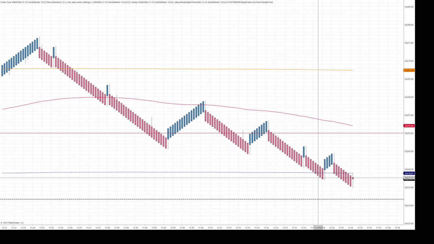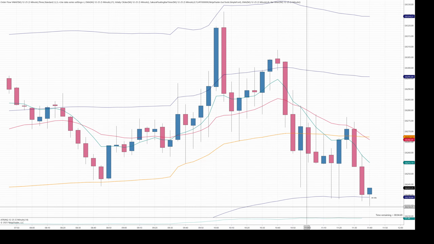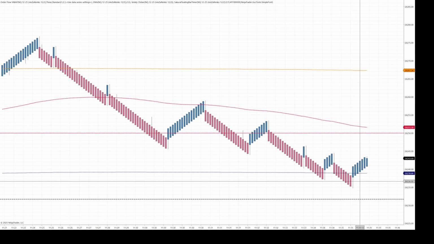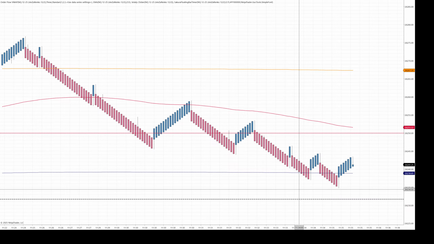That was actually a really good area for a bounce. We talked about it on the 5-minute. We literally hit the targets down here. Now you're starting to see the bounce there. I don't know if I'm just hitting it a little premature today or not, but we've had the right ideas.